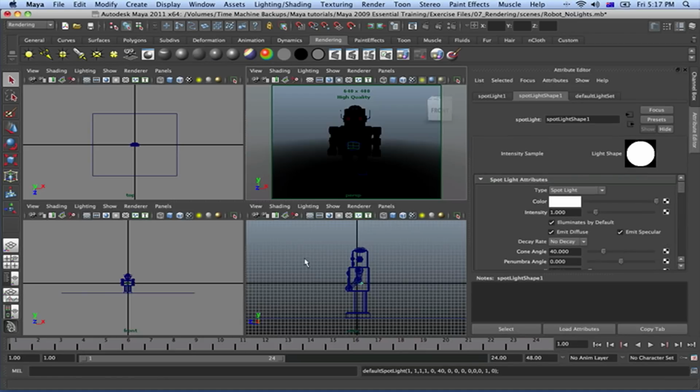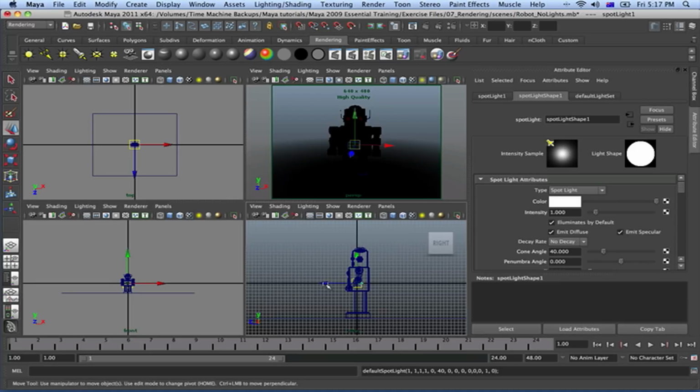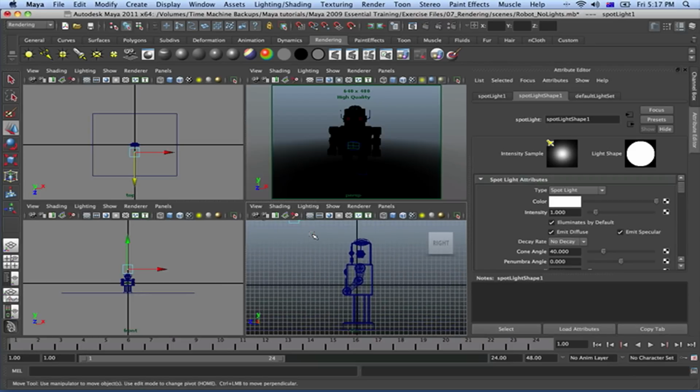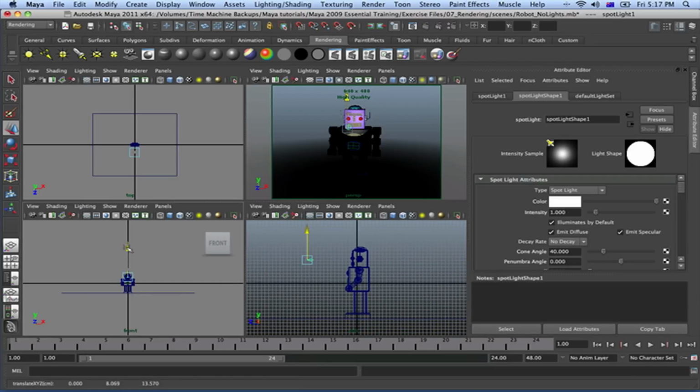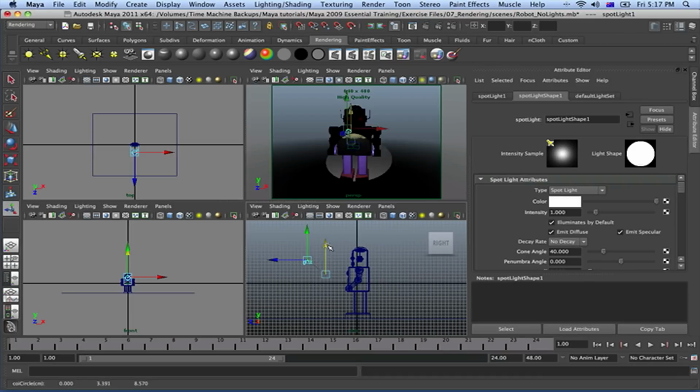When you create a spotlight, by default it's at 0 0, so just press W to move it. But as I told you, how I like to work is using the manipulator tool. So I'm going to click on the manipulator tool. That way I've got two objects to work with: the position where I want the light to fall onto, and the light itself.